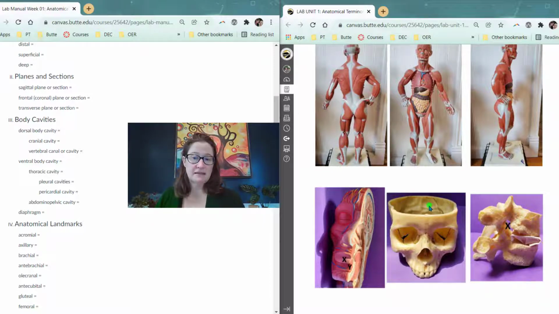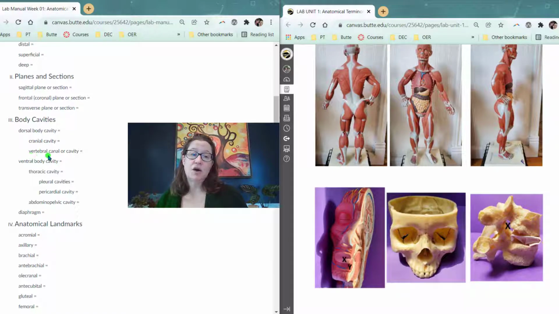The general space here, the larger space, is the dorsal body cavity, while the more specific space is the cranial cavity. Okay. The other space within the dorsal body cavity is the space within the spine as it is articulated. And so this image here shows two vertebrae articulating, connected to, stacked on top of each other. And the X here is in the position where the spinal cord runs through the inside of the bones where there is a space or a cavity.